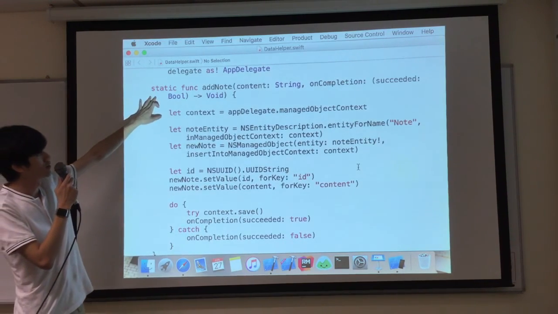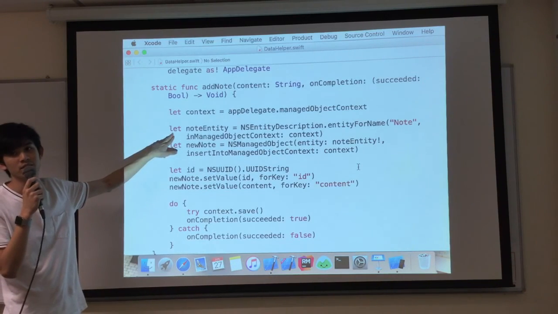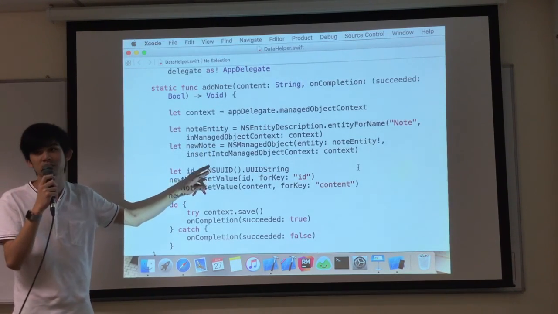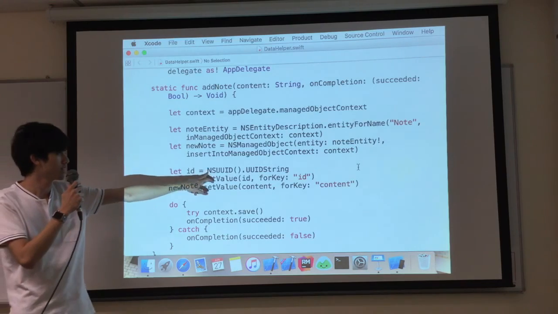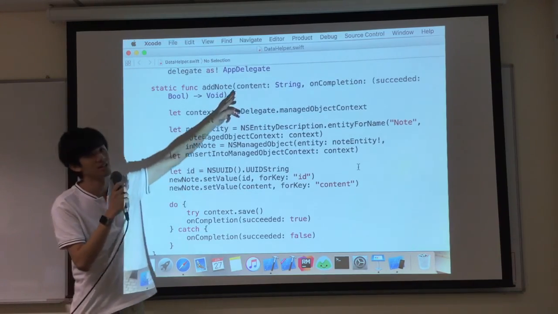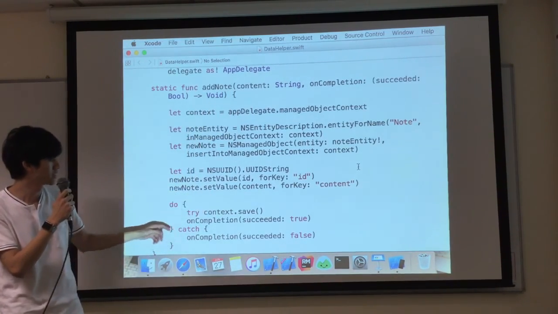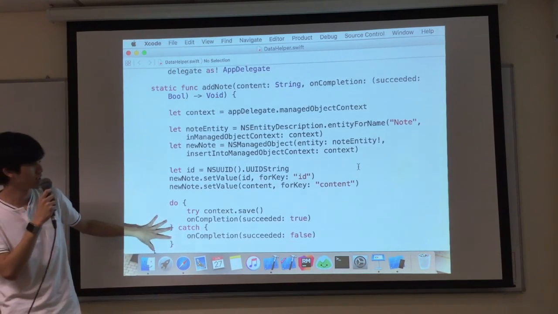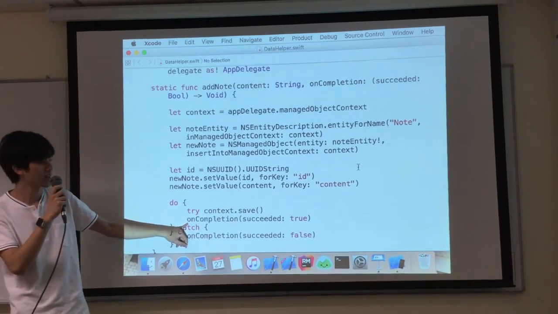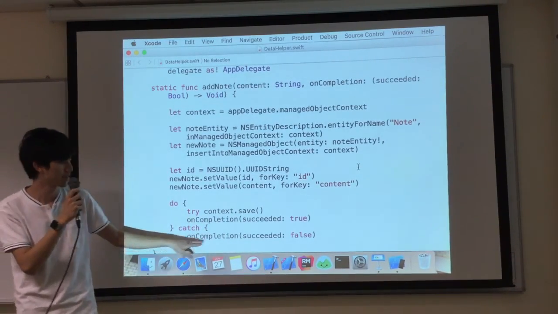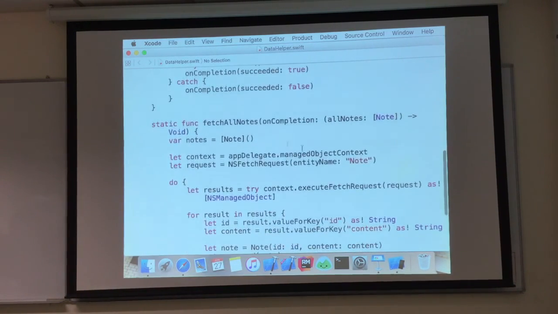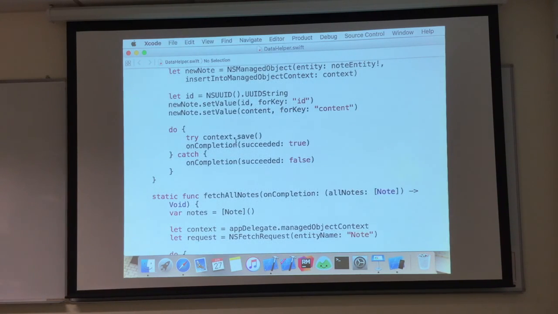So basically, when you add the node, you get back the node entity from the core data, and then you declare a new node. And then for the ID, you're going to use UUID, which is Universally Unique ID. And then you set the ID to be a UUID, and then the content to be the content you pass from the view controller, and then you will use a do catch, and then you will try to save the node. So if the node is being saved, you will call back succeed. If the node is not being saved, you call back fail. So it's something like this. So this is what you're going to do on Thursday. So you also have like fetch all nodes, and then you have edit node and delete nodes later.